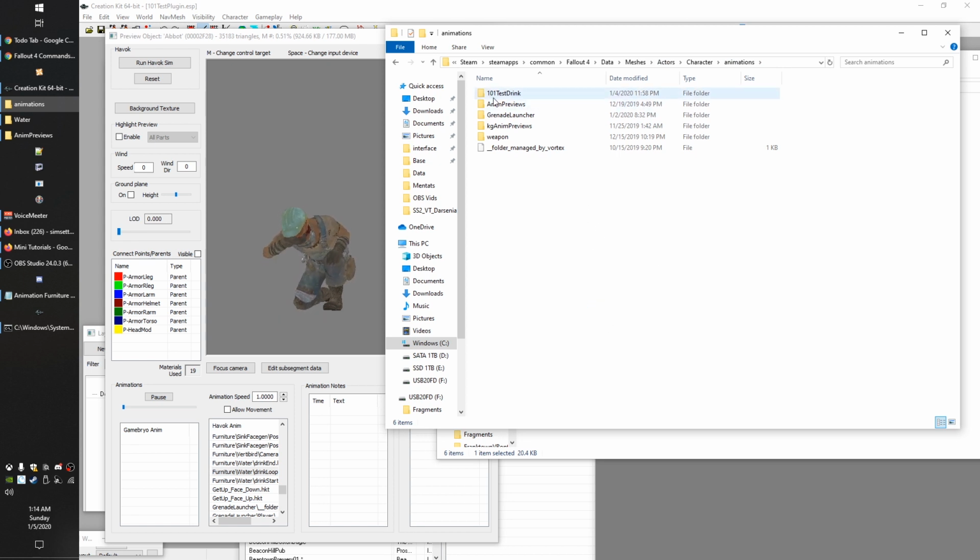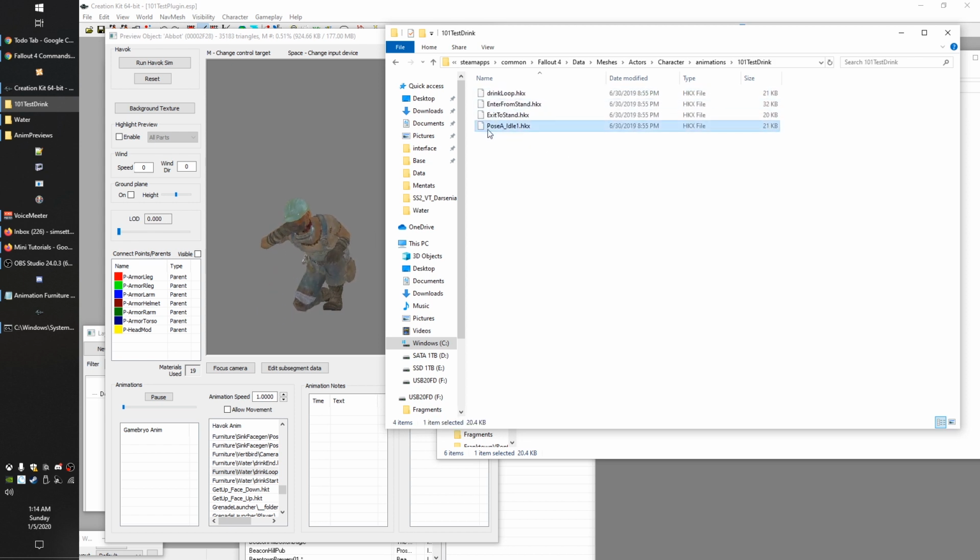I created a file called 101 test rank that I put in already. And what you want to do is paste it in, and you're going to rename it to pose_a_idle1. I've already done that here, so I can just delete that. And so you'll then have your pose_a_idle1, which is used by default by what's called the furniture behavior. Now, what the behaviors basically do is define a series of these types of files and various events that will trigger based on game logic to make an animation play. That's all you need to know about them.